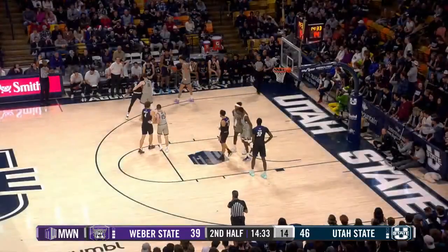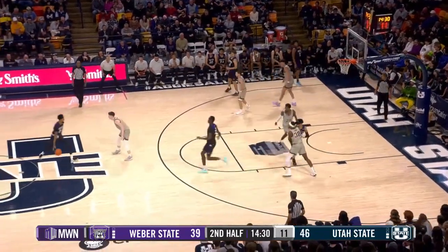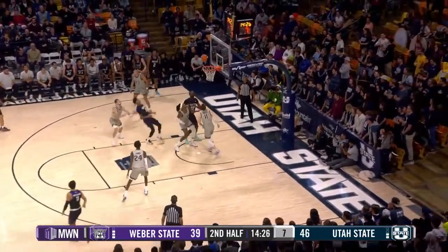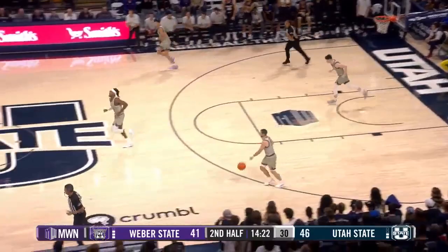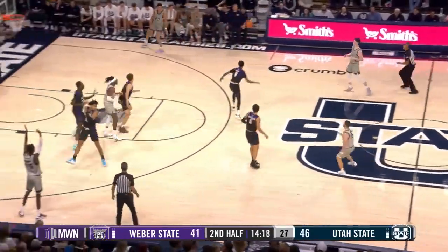Dylan Jones will trigger the inbound. 14 on the shot clock. Up top to Porter. Crosses over, gets into lane, attacks, puts the shot up, and gets it to go. It's a long, lengthy body with some good athleticism. Yeah, there's been a few moves where he's gone too quick and hasn't taken the ball with him, but.